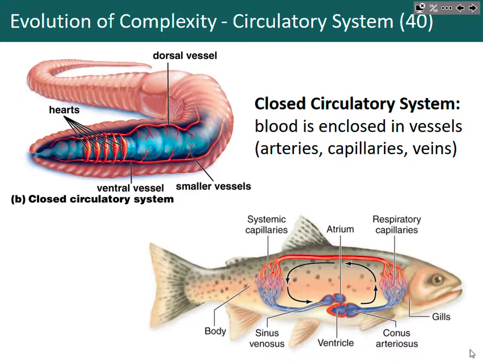So we see this in earthworms. We see a version of it in fish, and we'll come back and look at this some more when we move on to vertebrates as well. But just thinking about the difference there. So some of the organisms we're going to see in this group have a closed circulatory system and some have an open circulatory system. And so we're going to just use those terms to describe the way this organism moves nutrients and gases through its body.